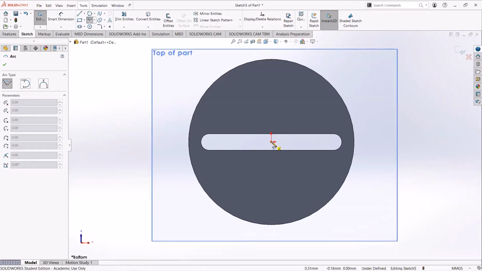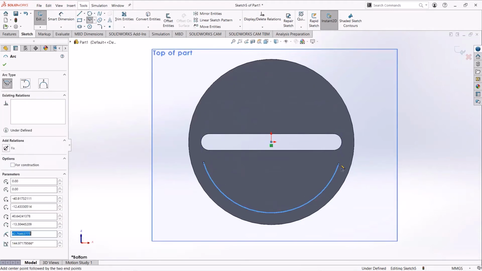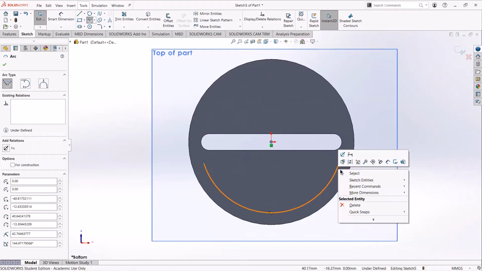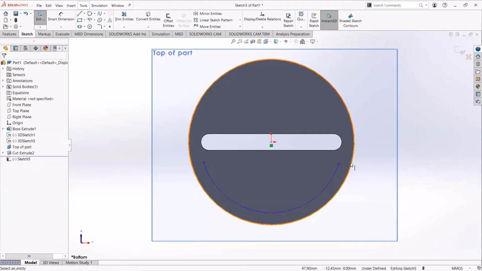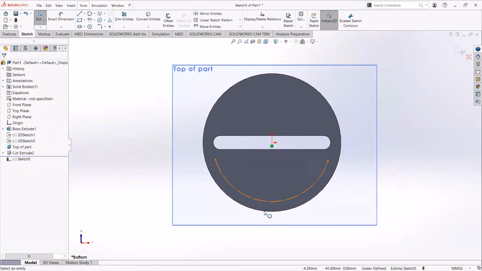So starting at that orange dot, when you hover over the origin, you're going to click there, and then you're going to click about there. That's fine. And sure, we'll just go this far. This actually doesn't matter because this is just going to be a construction line. So right click on the line and then click construction geometry, and then it should pop up as dashed.